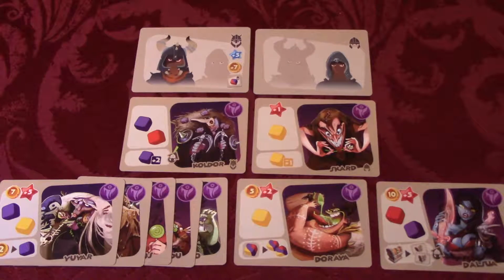Standout mercenaries include Dorea and Dalsua. Dorea is a cheap 2 gold, 2 reputation mercenary that has a talent to turn any dice into 2 dice of any color, which provides great flexibility.